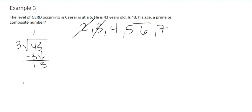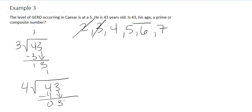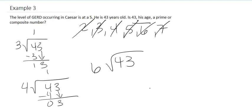So let's keep looking at 4. 4 can go into 43. 4 can go into 4 one time. And then we'll bring down that 3. 4 really can't go into 3, or you'll have a remainder. So 4 isn't going to work either. Now we can look at 5, but we know that in order to be divided by 5, you would have to have a 0 or a 5 at the end of the number, because going up in 5, 10, 15, 20, and so on, always has a 0 or 5. So 5 won't work either. And remember that 43 divided by 6 is not going to go in as a whole number, because 6 times 7 is 42. So 6 and 7 don't work. So we know that now 43 is a prime number.